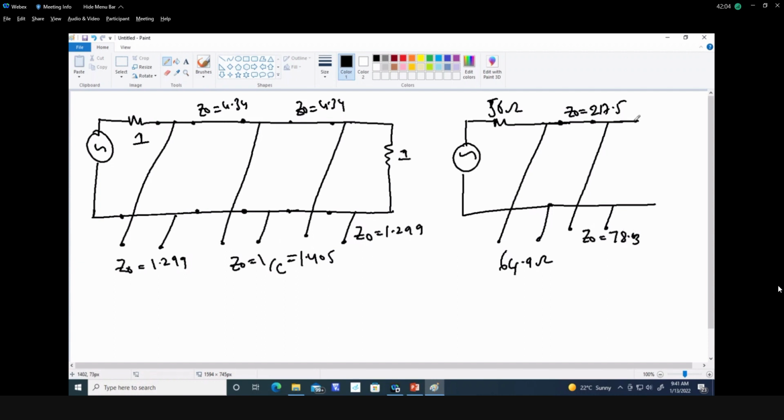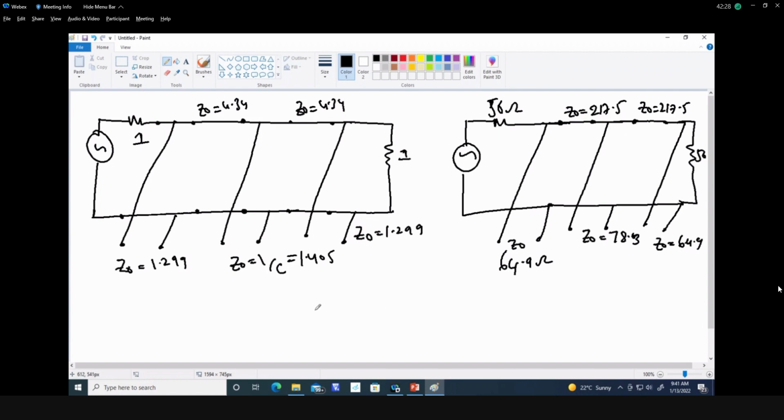Again another unity element, same as before, 217.5. Then another stub, same as the first, z naught equal to 64.9. Finally we have the 50 ohm load. So this is how we design that.